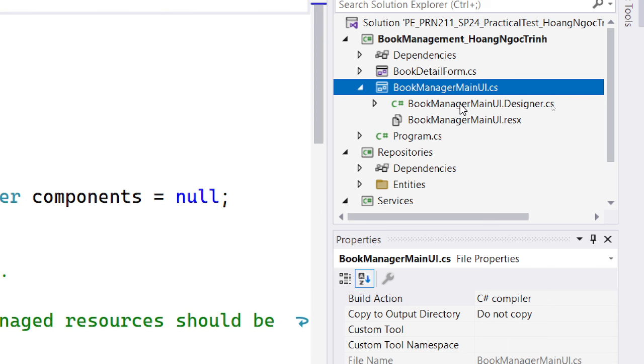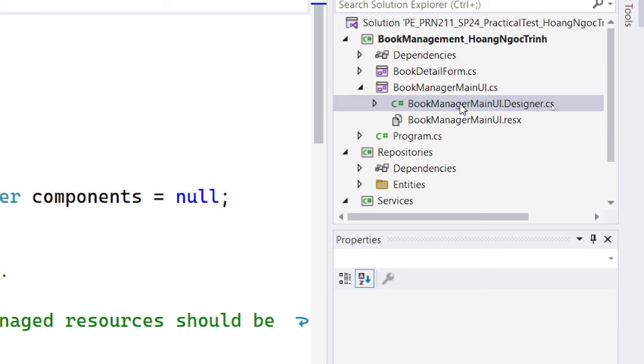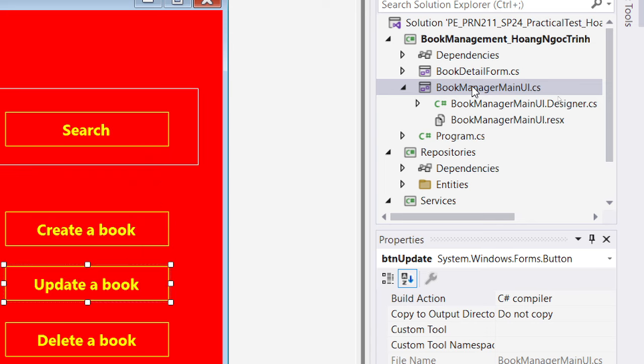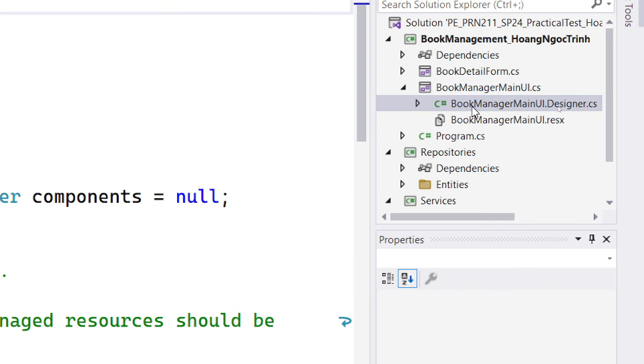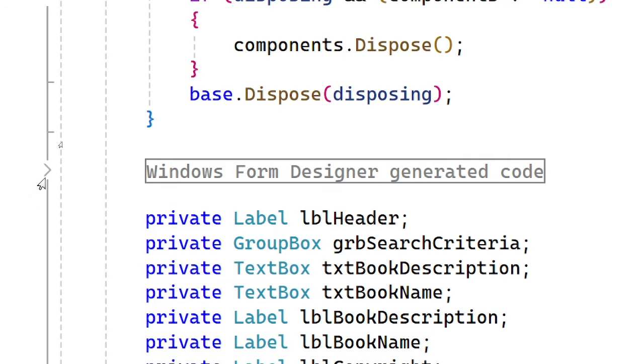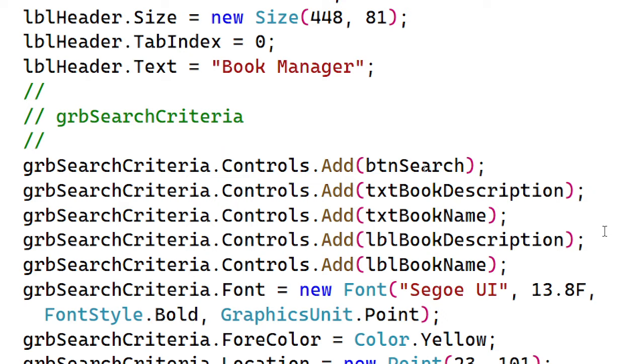Click on the code behind the form, and as I said in the class, do not modify or update the code on this one if you do not understand about the code behind the scene, or you will make the form wrong. So back to this, click on this one, you will see the name of the method.